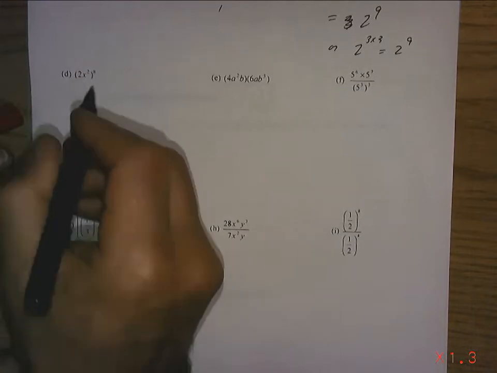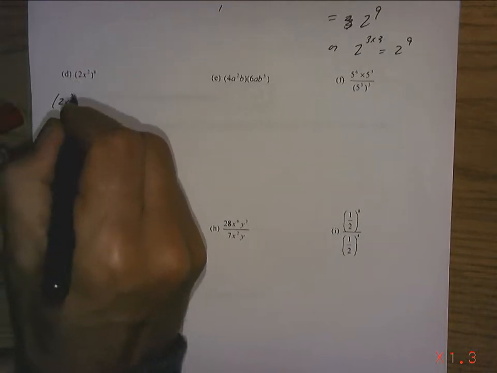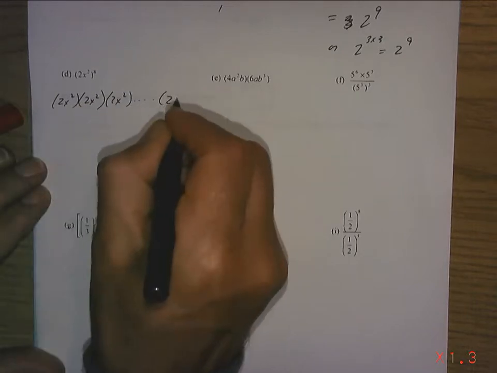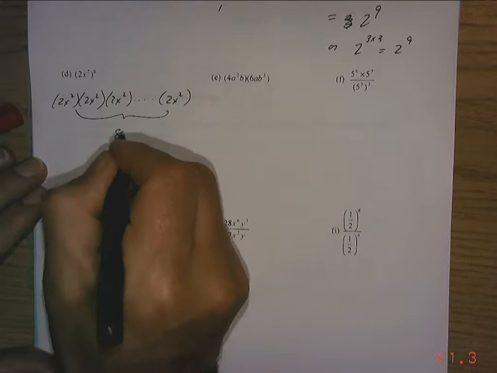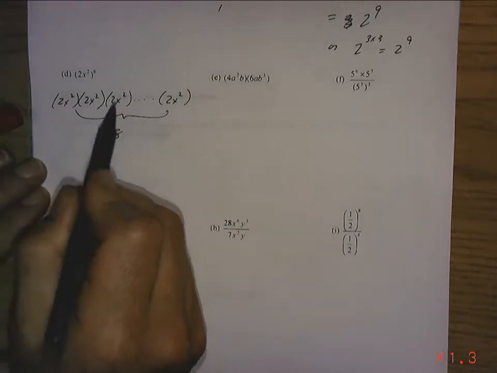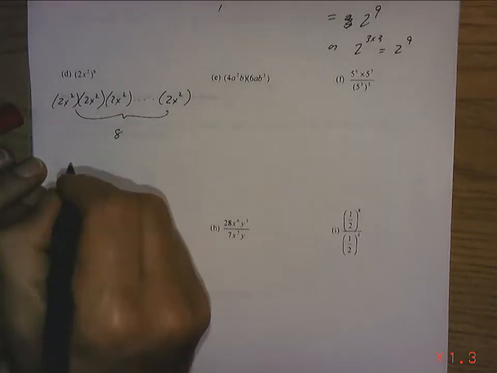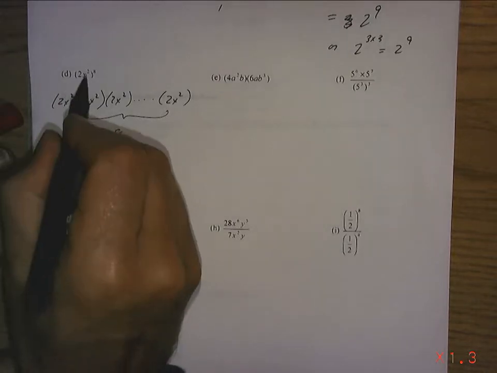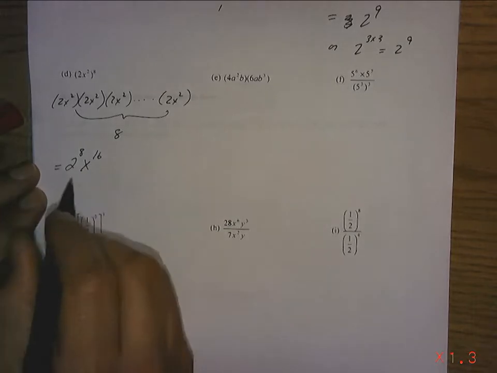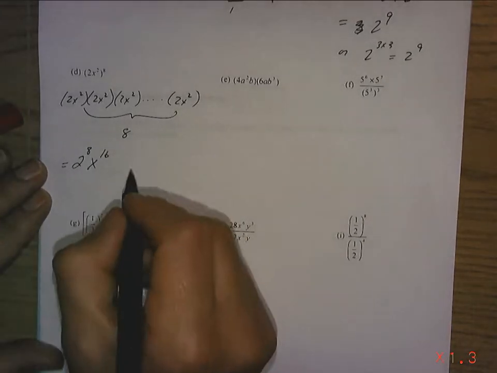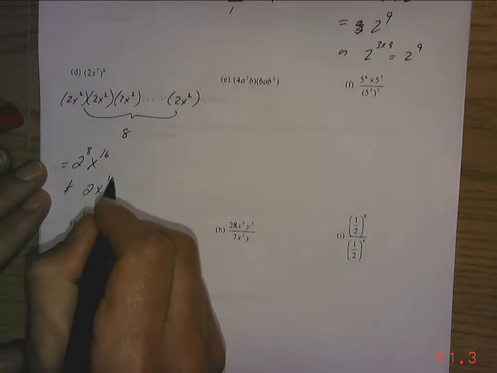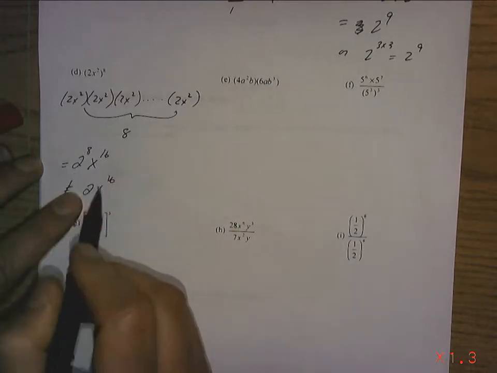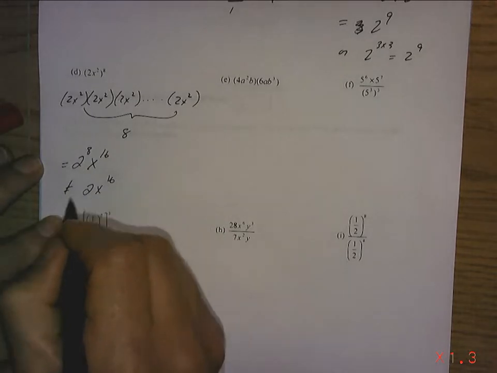2x squared to the 8. You got to be careful here because this is 2x squared times 2x squared times 2x squared times 2x squared. 8 of them. You got to be careful here. How many 2's are there? There's 8 2's being multiplied as well. So that's the 8 2's being multiplied. And x to the 2 to the 8 is x to the 16. This would be absolutely wrong if you wrote it like this. That's not what it is. You missed the 2. It was 2 times 2 times 2 times 2. There's 8 of them. You have to have that 2 to the 8.